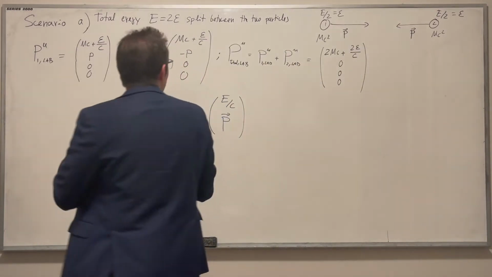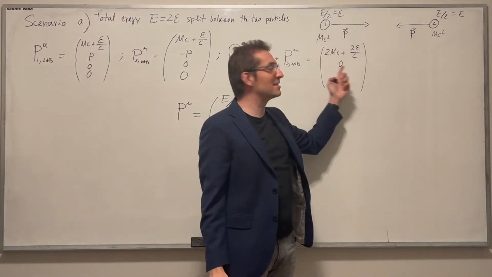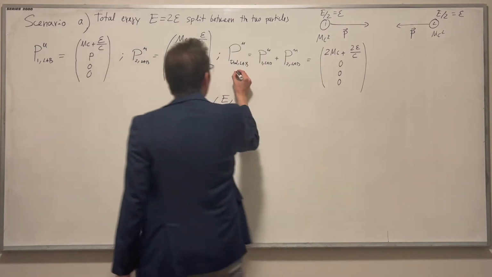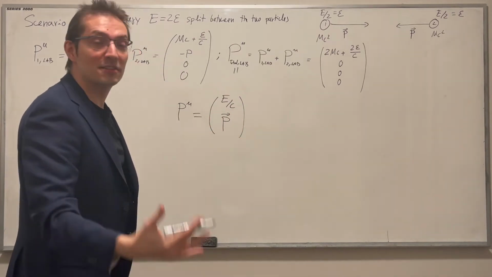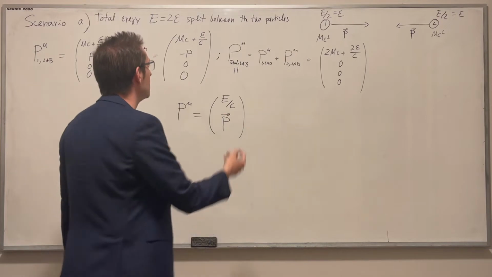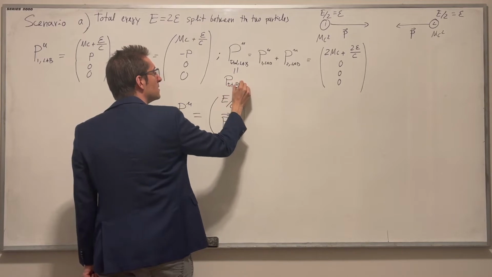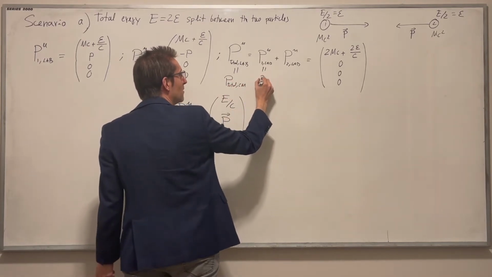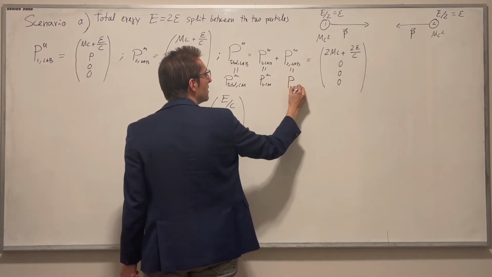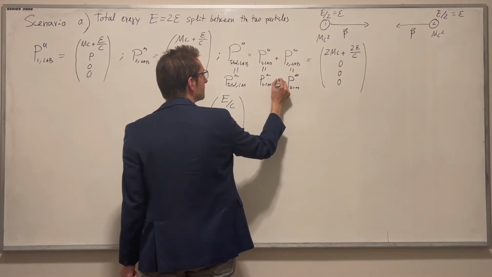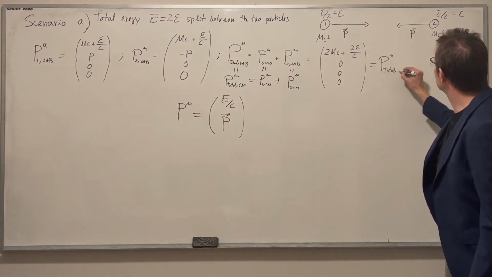Now of course, as we mentioned before, we don't need to change to the center of mass frame, because this is already the four-momentum in the center of mass frame. Because the total tri-momentum, you see, is 0, and the center of mass frame is precisely the frame in which the total tri-momentum is 0. The total linear momentum is 0. So this is the same as P total CM. All right. Also, this is the same as P1 CM, and this is the same as P2 CM. Okay, so we know that this is P mu total CM.